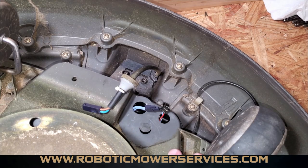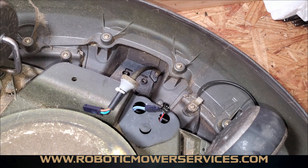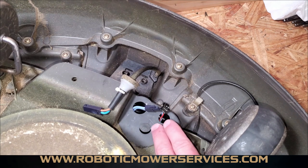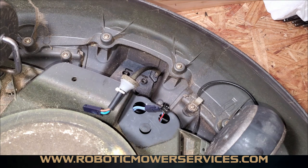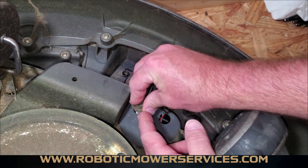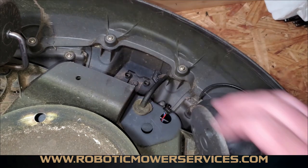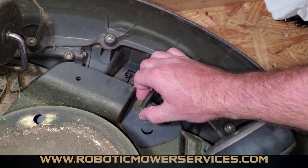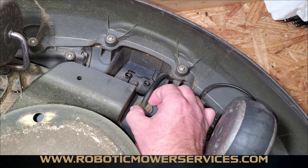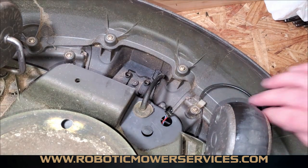When you go to seal everything back up on the bottom of the mower, make sure you have everything cleaned off really well around those holes where your wires go through the lower chassis. You can see this gray area here is where we cleaned it off — that's the difference between cleaned and what was there before. Push your connectors together, push them down in, then pop the grommet in there and make sure it gets seated evenly the whole way around. Give it a little twist to make sure it's not going to pop up or go crooked — that way you know it is seated down properly.